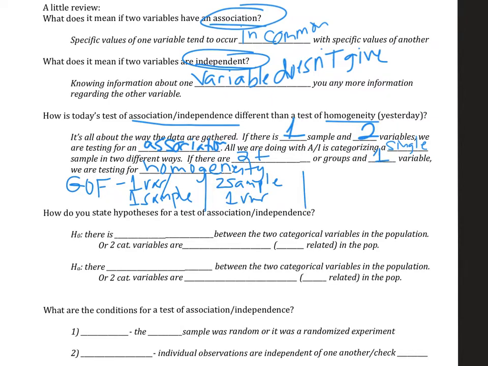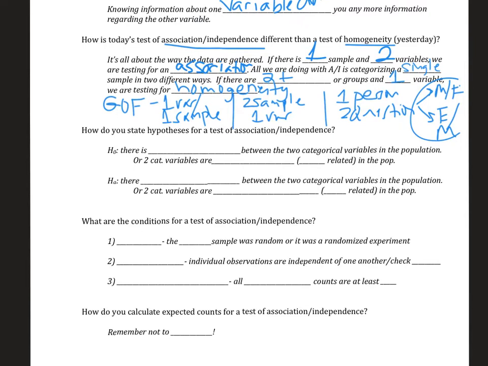But the test for association independence is kind of like this. You have one person that you're surveying, and you ask them two questions. Whether they are a male or female, for example, and whether they prefer English class or math class. And we did this at the beginning of the year to see if there's an association between the two when we did the taco tongue and evil eye. But now we're going to have a test for it. Very exciting.